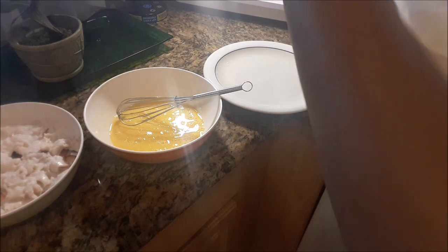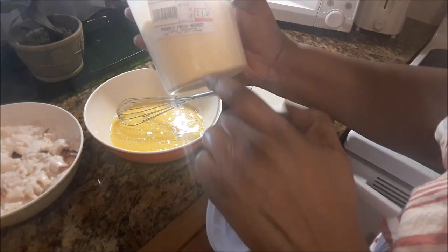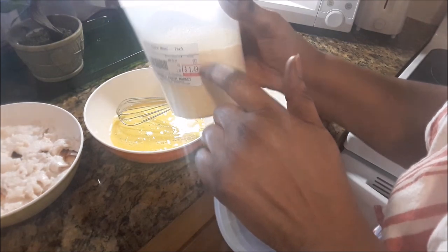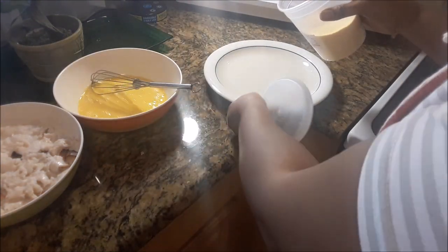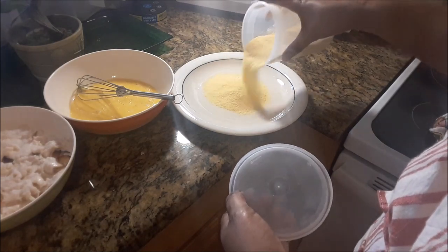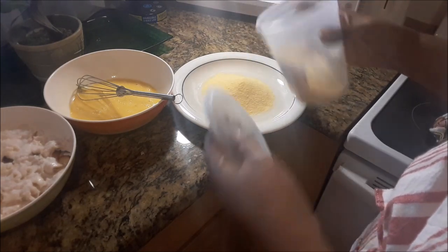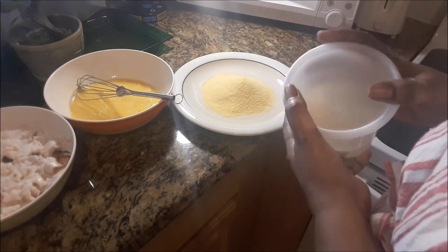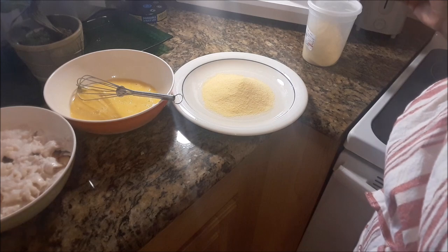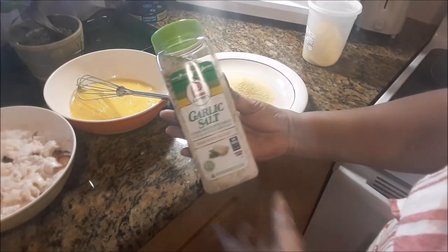Now the cornmeal — yes, cornmeal. Instead of flour, I am using cornmeal. I have used this recipe several times with the cornmeal and it was really, really good, and I thought I would share it with you today. So cornmeal instead of flour. You don't have to worry about tasting just batter — you want to taste conch. Using cornmeal would eliminate all of that.